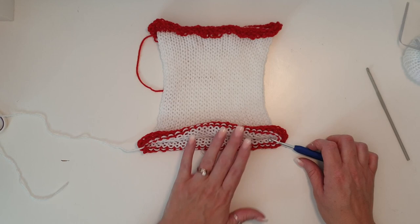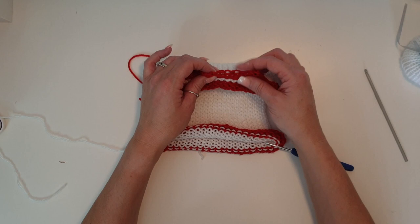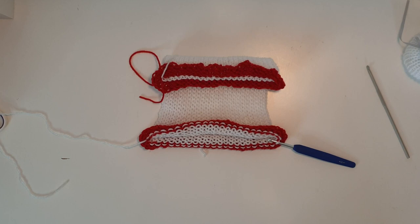Then I'm going to take out the scrap yarn. And you can unravel this. It is a bit of an awkward one on one side, works really well on the other, but I just tend to pick it out and then you can use it again for your next part. Okay, so I'll see you at the end when I've done both of those.